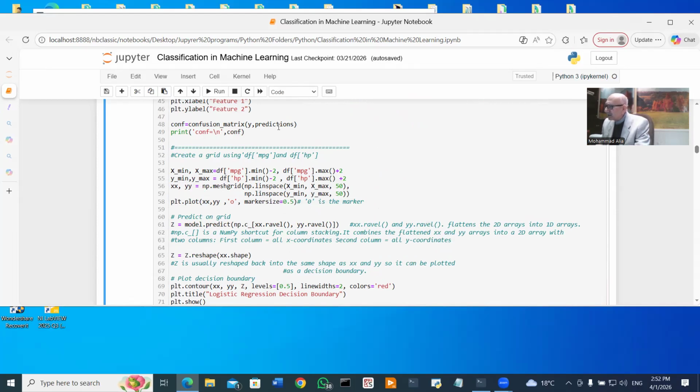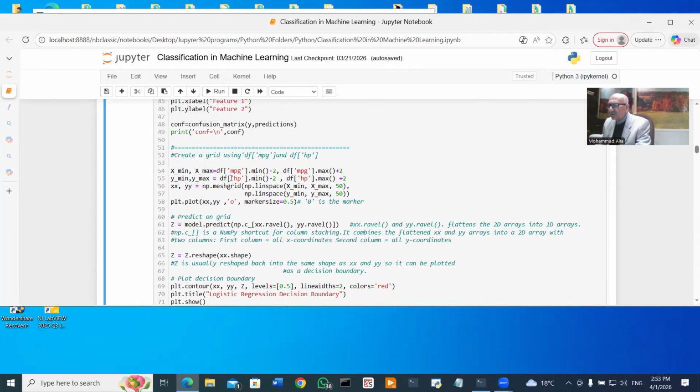It is a linear boundary line because we have two functions. So what we do at first, we need at first to find the range of the values of the x coordinate, x minimum and x maximum. And also we want to know the values of y minimum and y maximum.